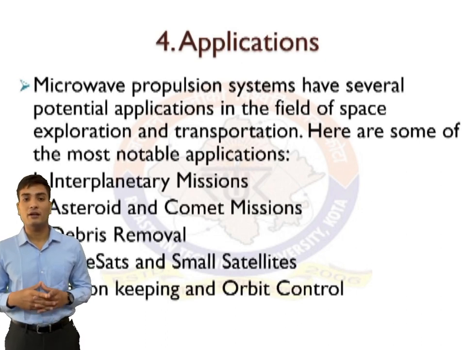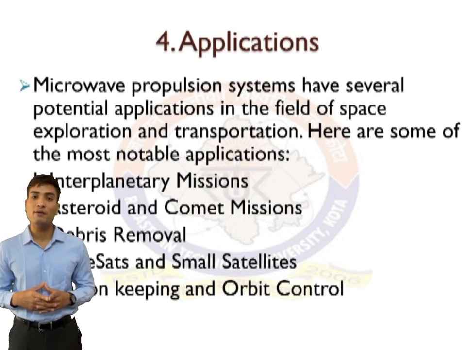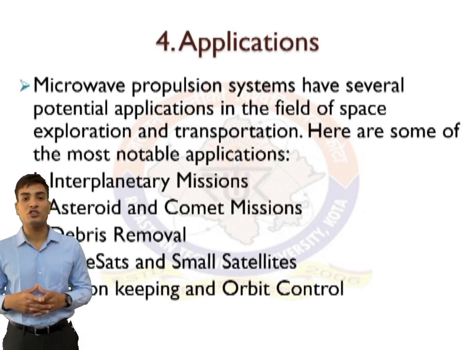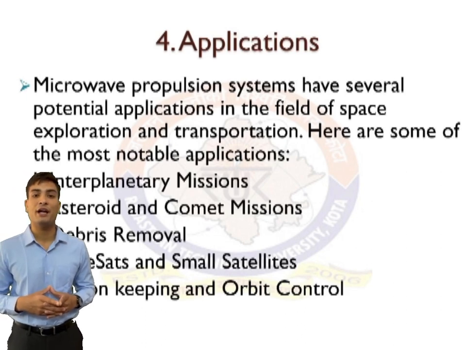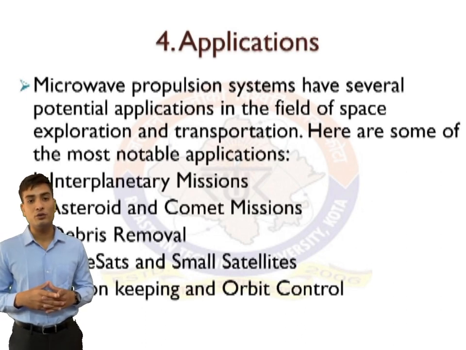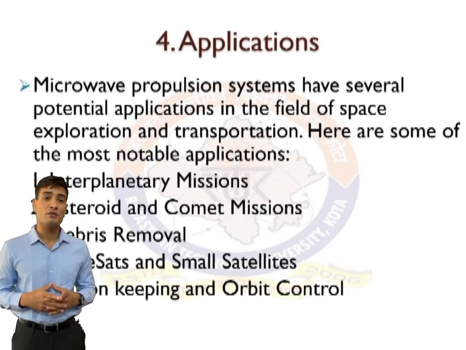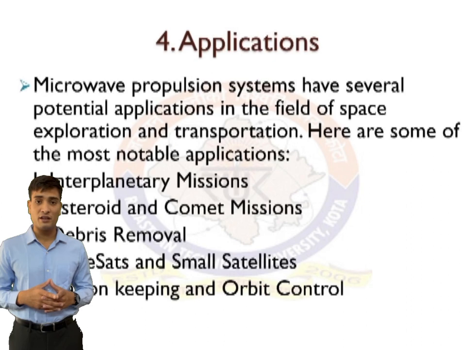In addition, microwave propulsion systems can help reduce the risk of collision with asteroids and comets. Moving forward, for debris removal, microwave propulsion systems could also be used to remove debris from the Earth's orbit. These systems could generate a magnetic field to capture and remove the debris from orbit, reducing the risk of collisions with other spacecraft.